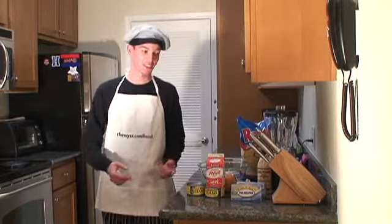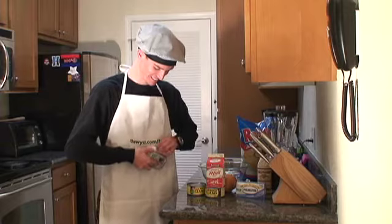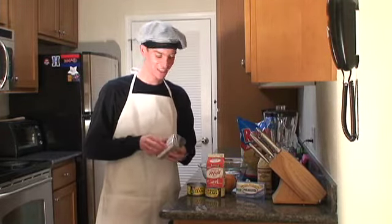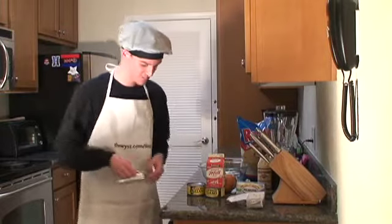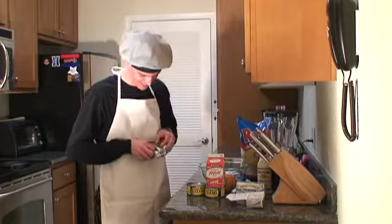So the first thing you want to do is take your 2 cream cheeses. I'm going to laugh the whole time because there's plenty of people looking at me and smiling right now. Into the bowl. This is kind of gross.